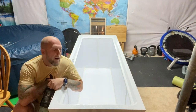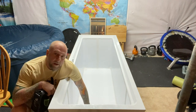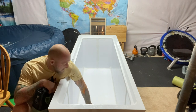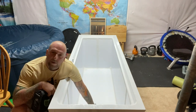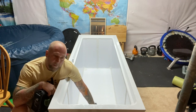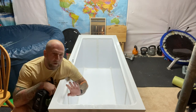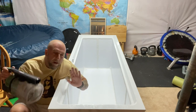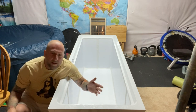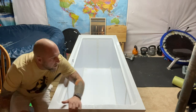Okay, and then after you get that all lightly sanded, and I mean lightly sanded. The other day I started sanding with 60 grit, scratched through to the metal a bit, so I had to get a little bit of primer to seal those couple scratches up because I don't want any rust. So after this, you want to clean it really well, vacuum, then wipe it down with some water, just to get as much dust as you can out of there. So let's get that done.